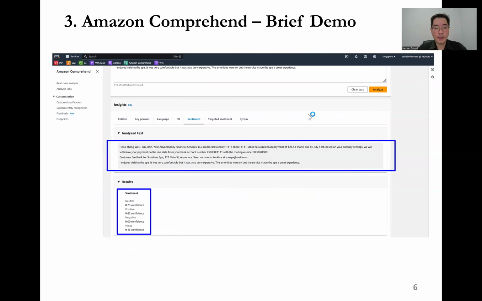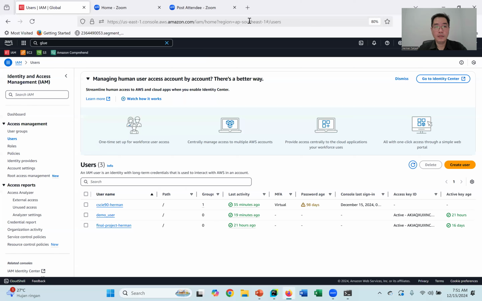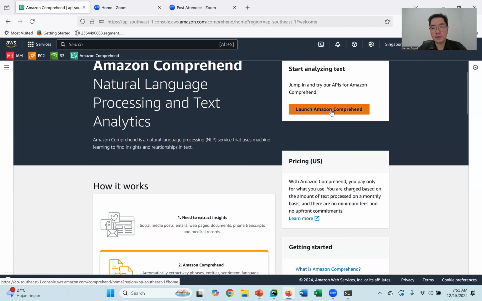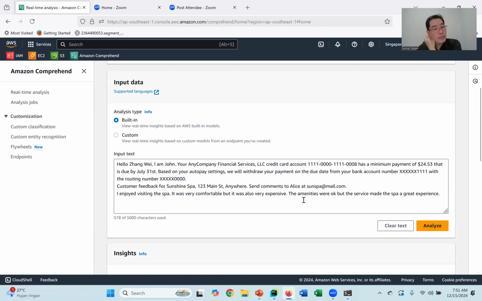So with that, let's go to Amazon Comprehend, just so you can see how easy it is to do sentiment analysis using Amazon Comprehend. Hold on. Okay. So this is Amazon Comprehend. You just click this, and then you can input text. It's very easy to use.